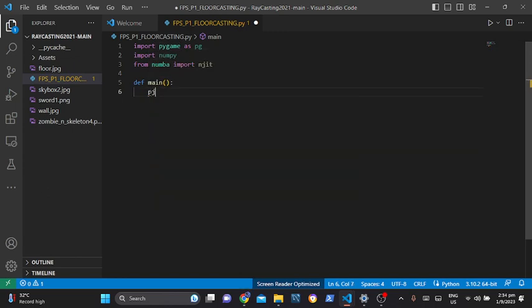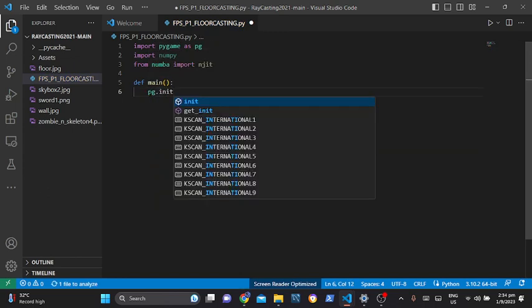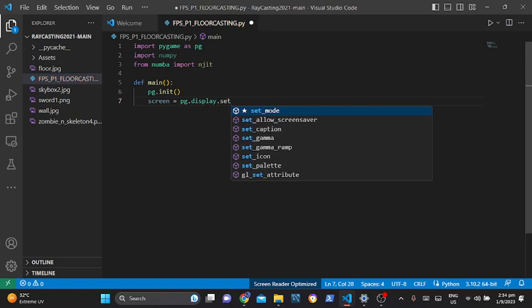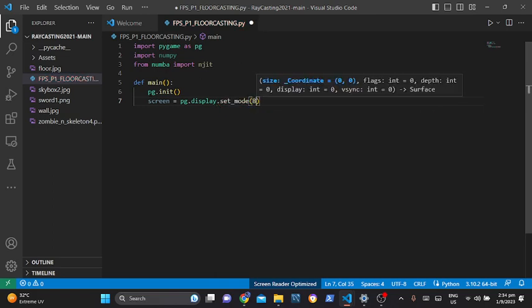So pg.init. Then the second thing we want to do is screen equals pg.display.set_mode, 800 by 600. Put this in parentheses like that.